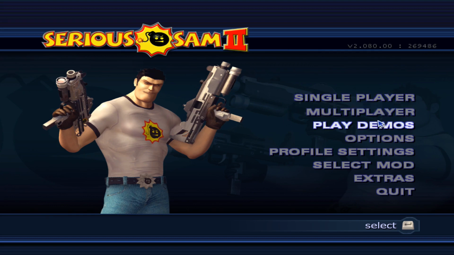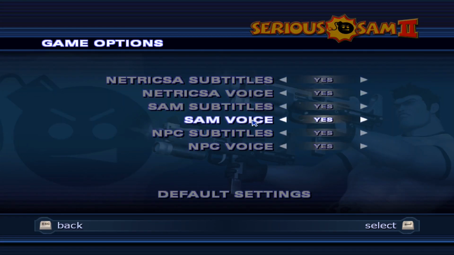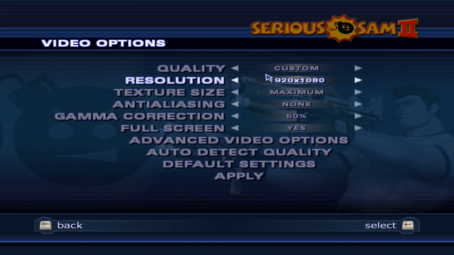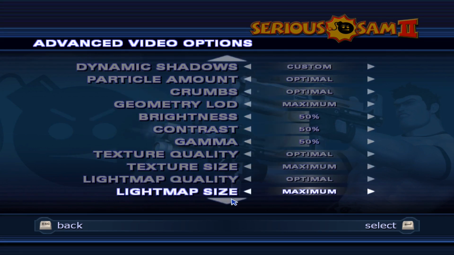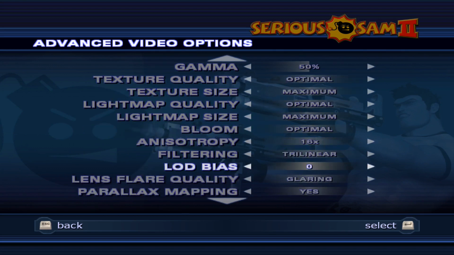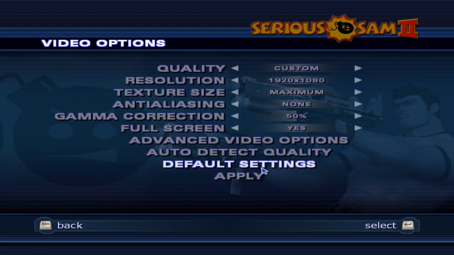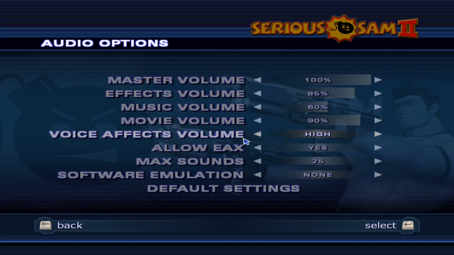So first of all, let's have a quick glance through some of the options. You've got your game options here. You've got some video options. It does support modern resolutions, or at least up to 1080. We also have some advanced options here. I'm assuming optimal means maximum, I'm not 100% sure, but quite a decent amount there, so that's good. And finally, a couple of audio options, which is nice.